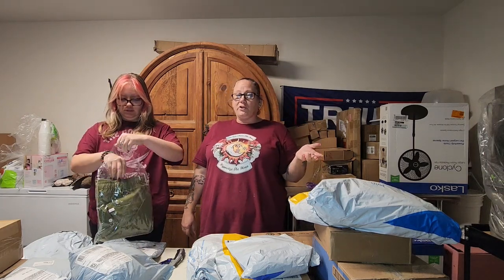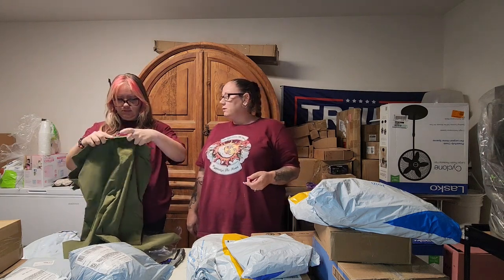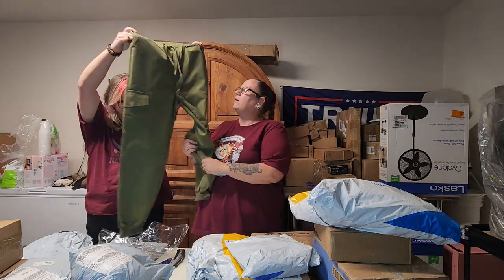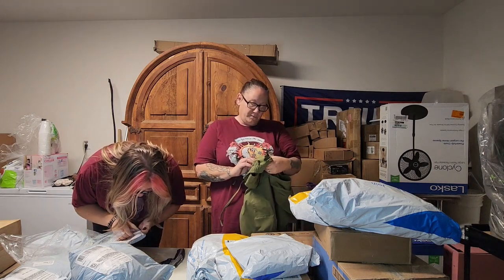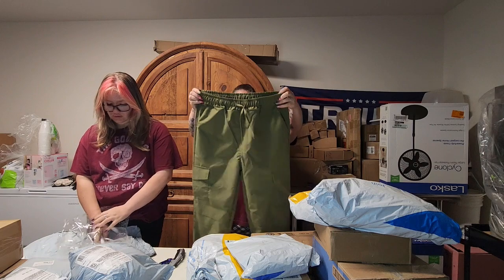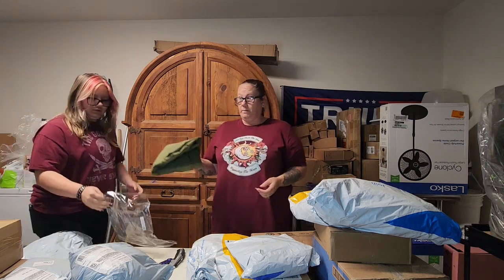I'm assuming a lot of this is going to be clothing, because usually when people order stuff and return it, it's because it didn't fit. So the good news is a lot of this is in really good condition. Oh, those are cute. Let me see, maybe along the seam line. No? Canvas. Oh, wait, it says on here: cargo pants, and it's a 2XL. There's no brand, but it's a 2XL. That does not look like a 2XL, but yeah, cargo pants. Very cute, army green. I like them. They'd probably fit my daughter here, because it's more like a large.